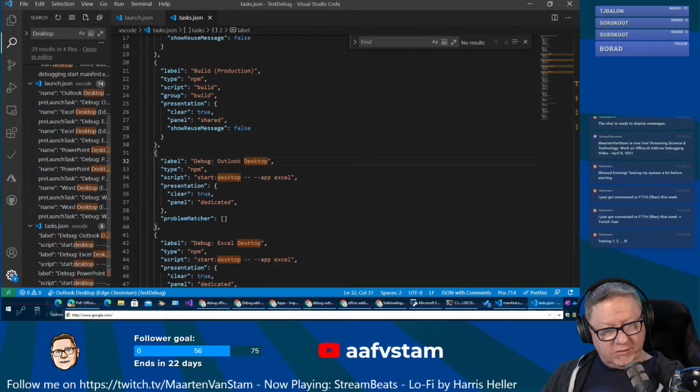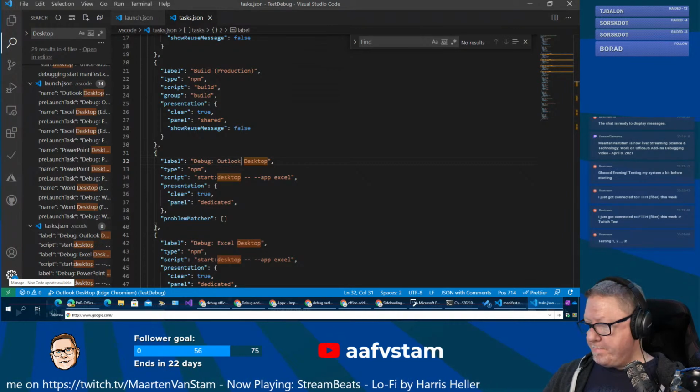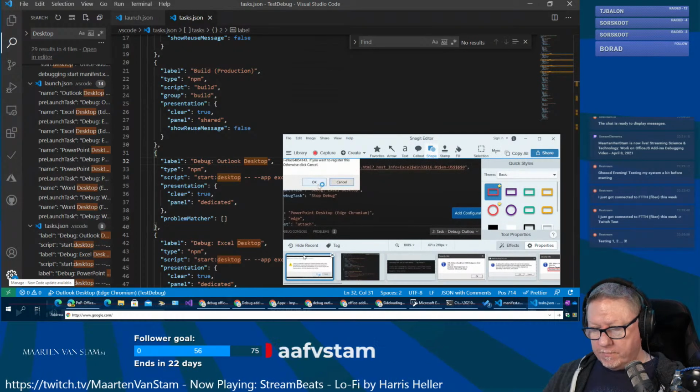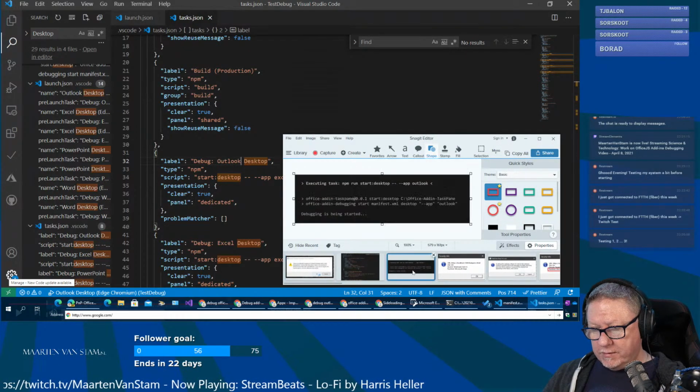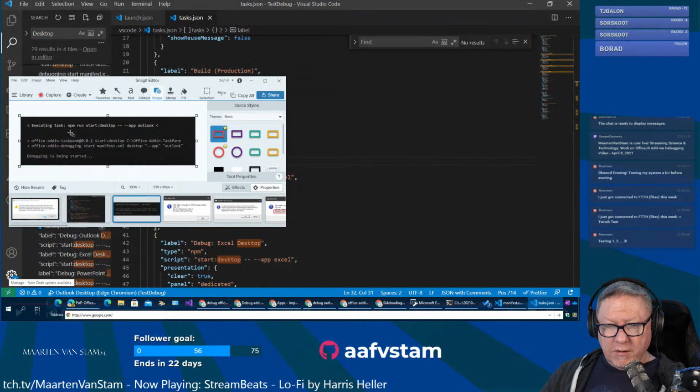Where's my screenshot? I think this one. npm start desktop dash dash app and then Outlook.